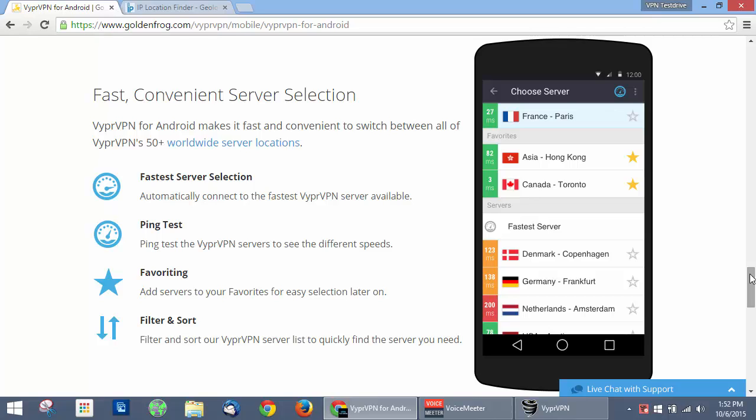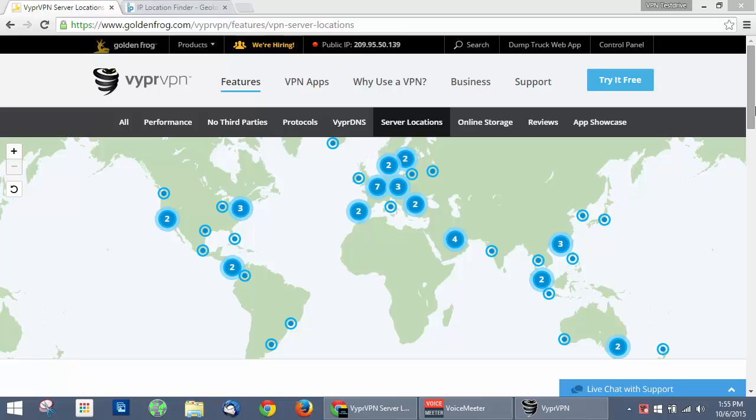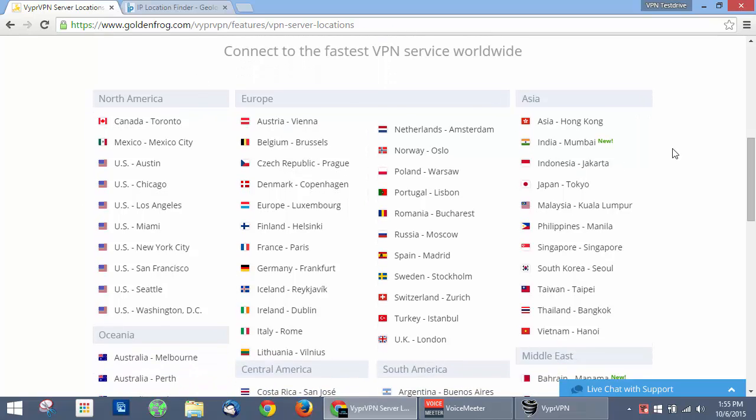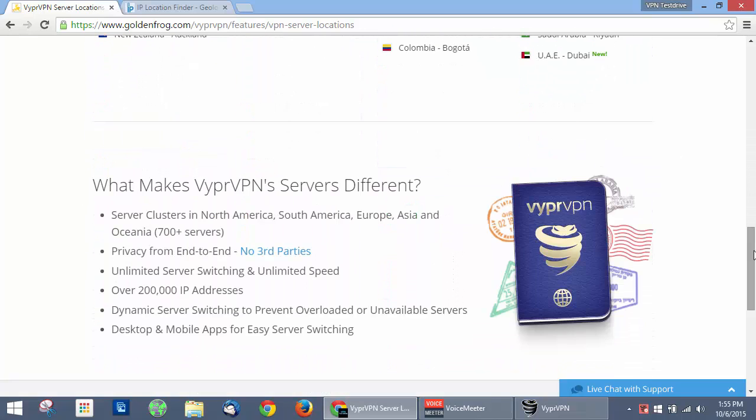You also get access to all of VyprVPN's server locations worldwide, which currently stands at over 50, and you can use either the OpenVPN or the Stealth Chameleon protocol. VyprVPN has over 50 server locations worldwide. You can see on their server map, or they have a complete list of all their servers available. I also love the fact that VyprVPN uses server clusters instead of individual servers, which greatly increases the speed and reliability of their network and decreases accidental disconnects.